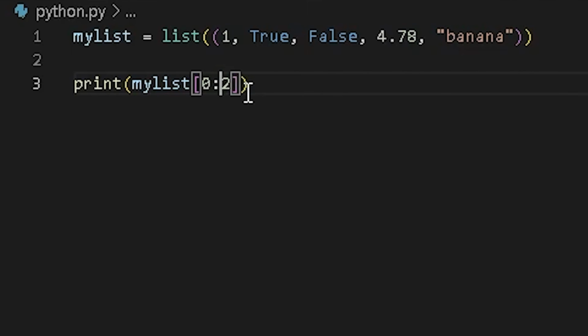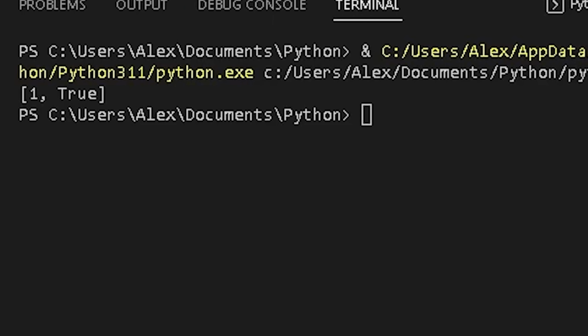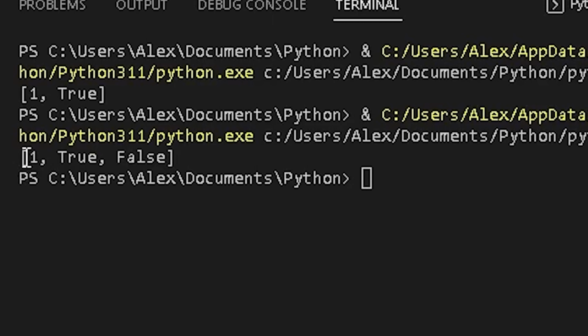We can also just remove the first number and only have, for example, number 3 inside my list. It's basically just going to print out in range from the beginning to our third index. So basically 0, 1, 2 and 3, and it stops here. It's not going to print out this value, only this 3. Here we go.